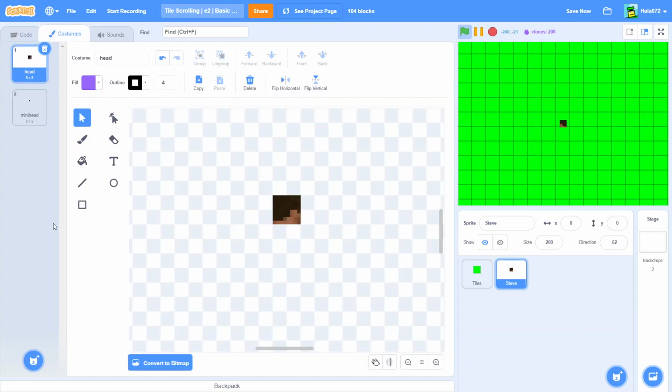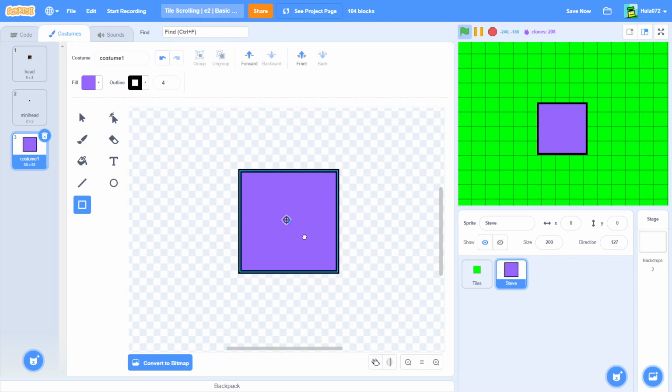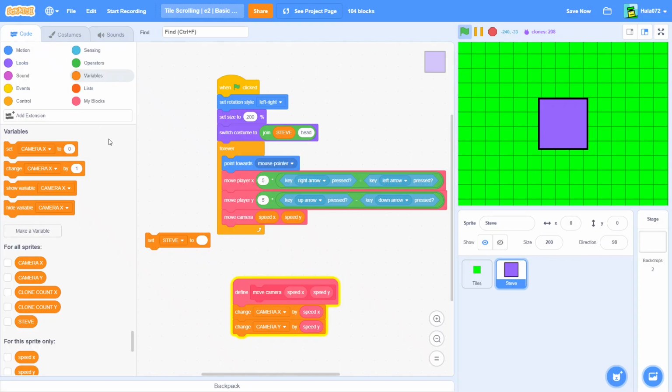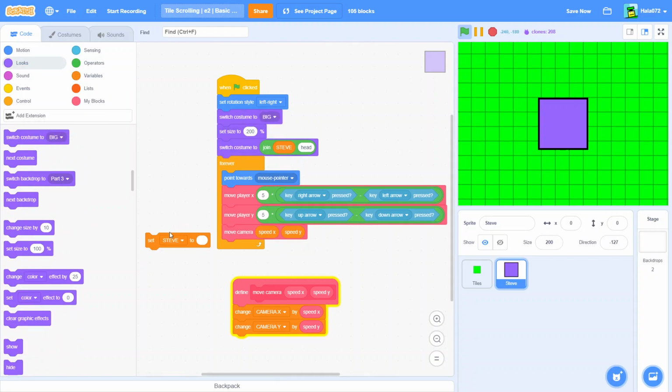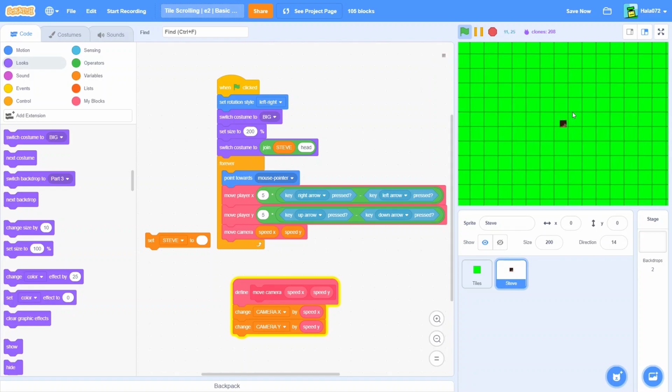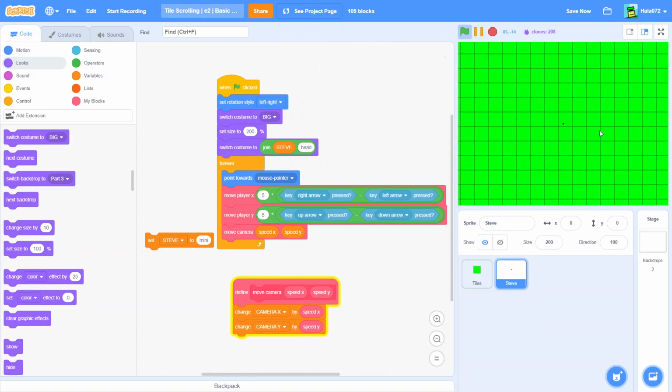And in case if you want to make it go off screen, then make a new costume and name it big. And we switch costume to big. And then now we can try running the project. Now it looks still normal, but what if we set it to mini? That's why it happens. And there we go.